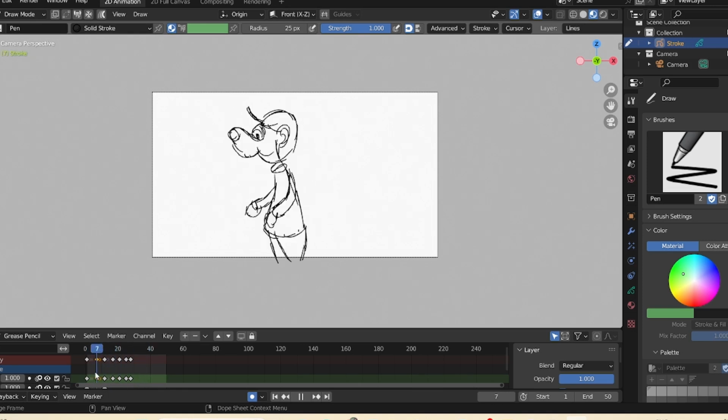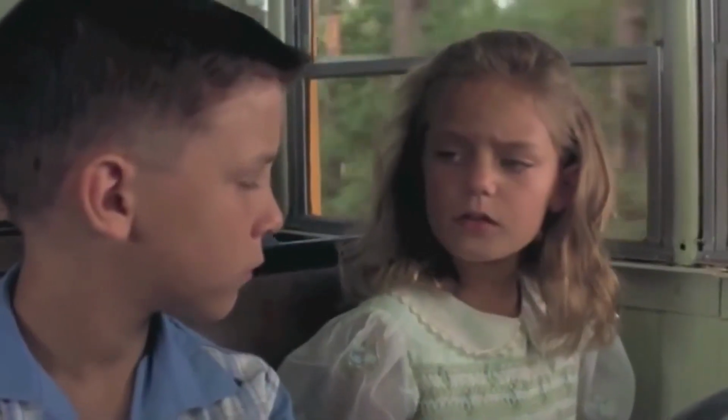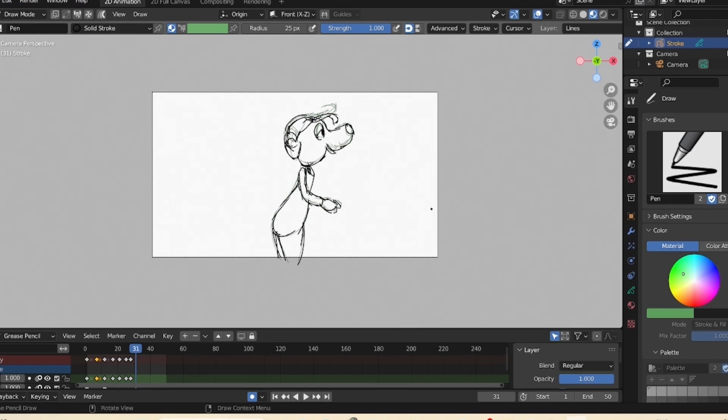When I was learning, I skipped all of this. I would just draw 2 or 3 drawings and then play, and ask why my animation did not look great. Was I stupid or something? It's because I did not understand timing and spacing and all, and this is the thing.